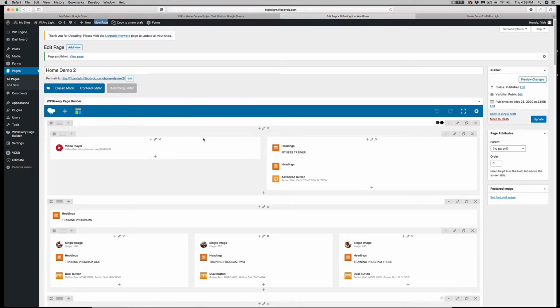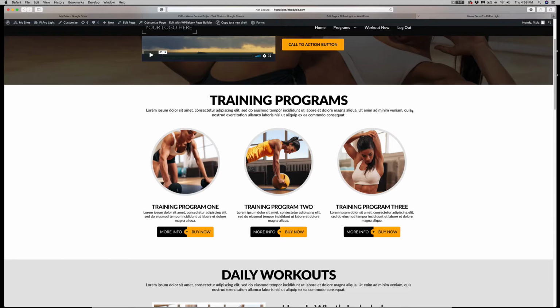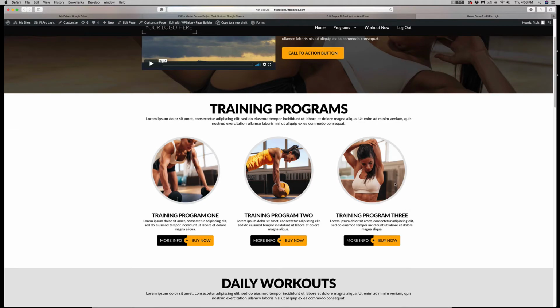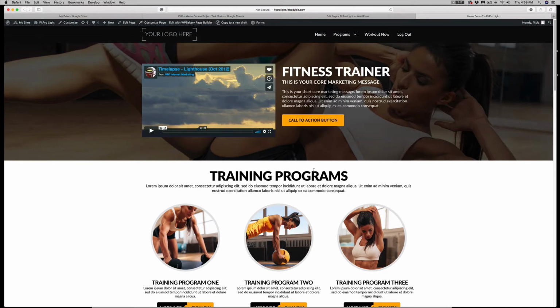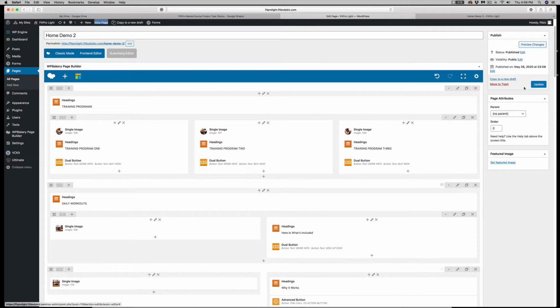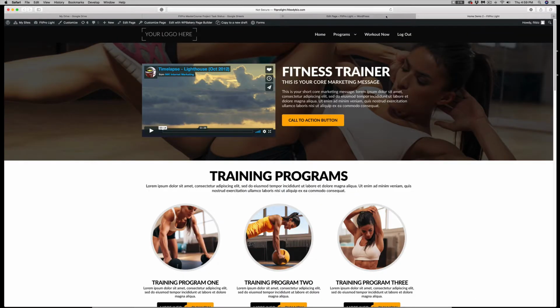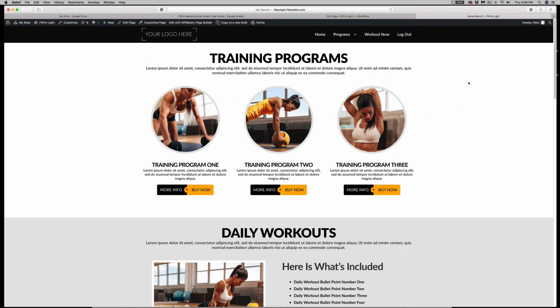And now I'm able to go back into here and edit this and remove rows and make edits to this and then create a new page based off of that one. So basically this is really handy if you have a page that has some certain rows in there, for example, this training programs row that you want to reuse on another page. You can basically duplicate this entire page, go in here, for example, delete out this entire header row, go ahead and update that. Now if I go back and I refresh this, I have that entire page already minus that hero header section up there.